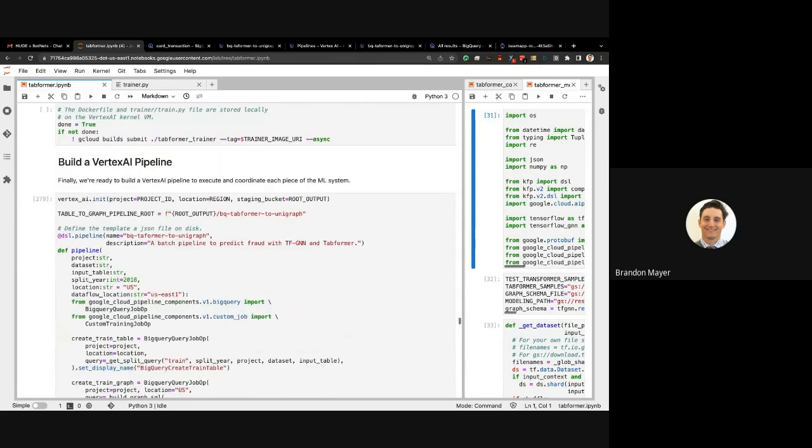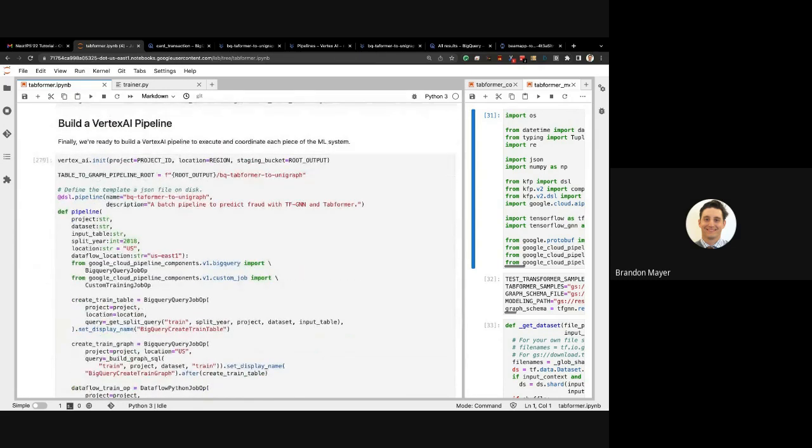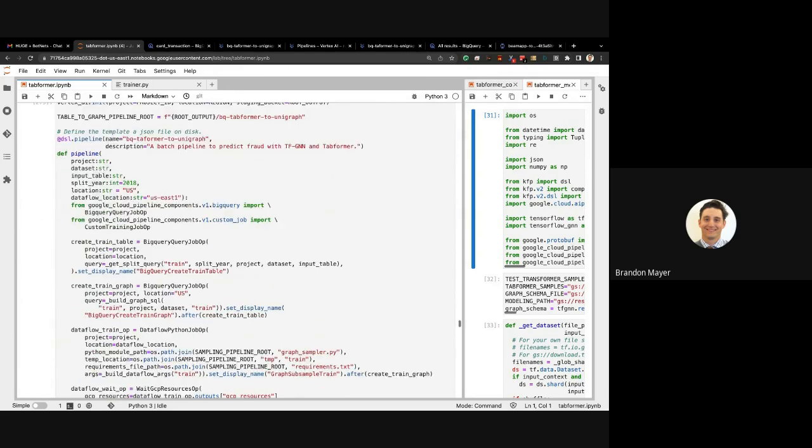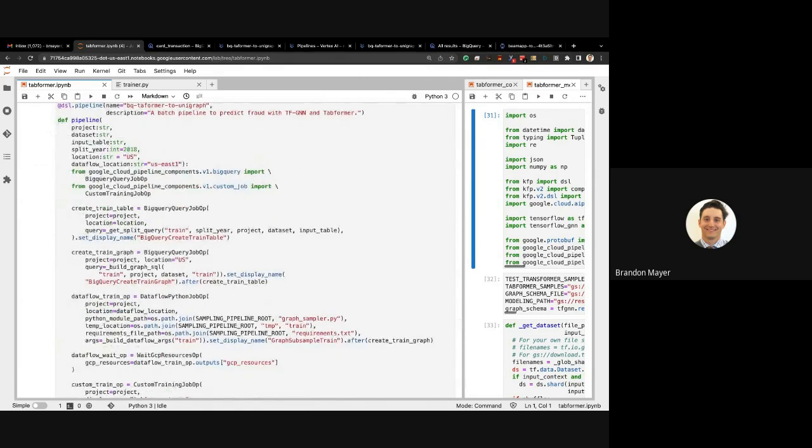So this is the crux of the Vertex AI pipeline. I mean, it's graphs all the way down. It's just another computational graph where you specify each step, only at a much higher level of abstraction. We're defining jobs that will be run, and we'll wait on their completion to start the next set of jobs that will be run. So for instance, we have these BigQuery job operations.